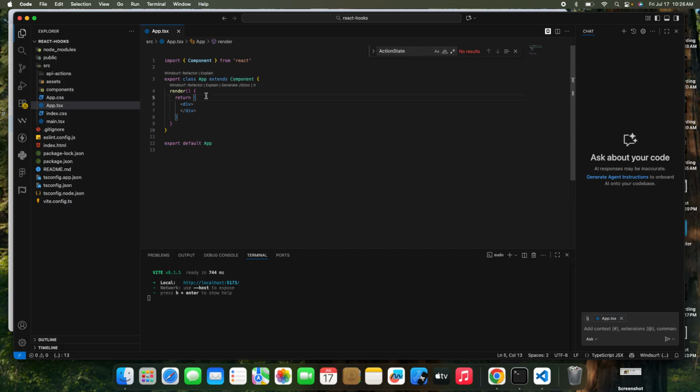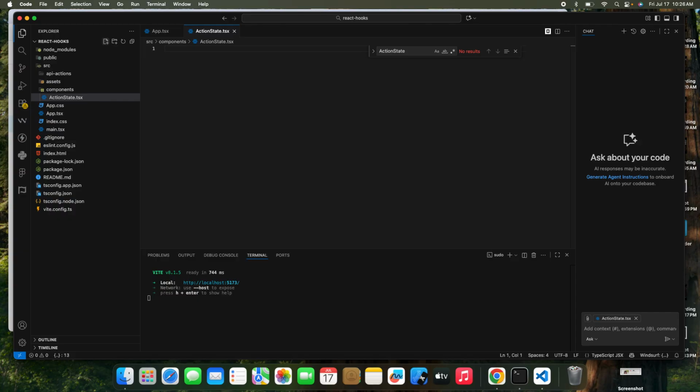So let's try that out. Okay, this is a Vite application and it's an empty project. Let's put this useActionState to the test, and let's have ActionState.tsx as a functional component.